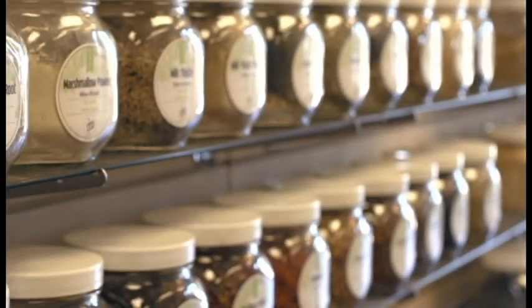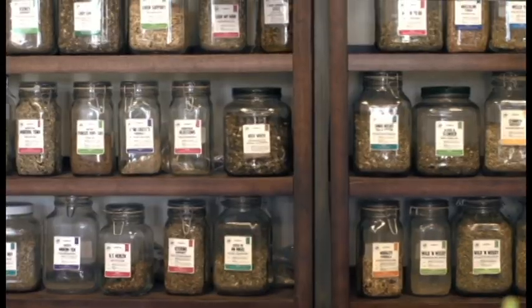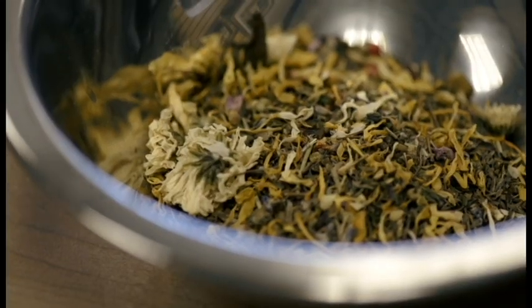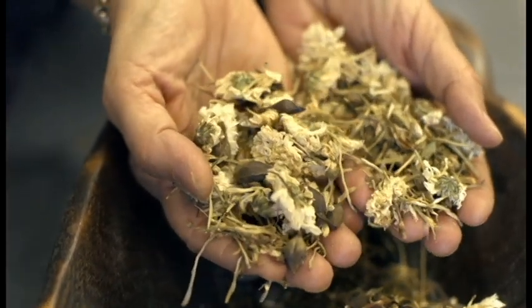Loose Leaf Tea Market has at least 80 different hand-blended teas to suit every need and taste. When we create a tea blend, first we create the purpose and function for the blend, then we carefully select all the ingredients, check them to make sure they smell good and are going to be great, and then we put them together in a way that makes sense.